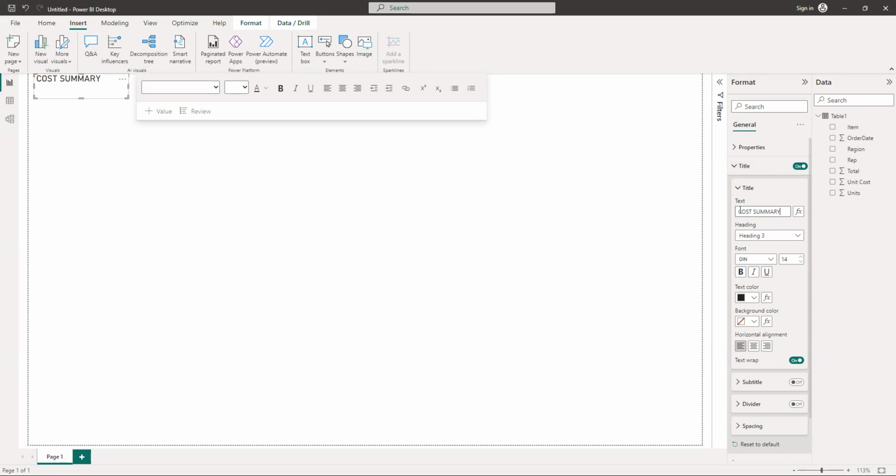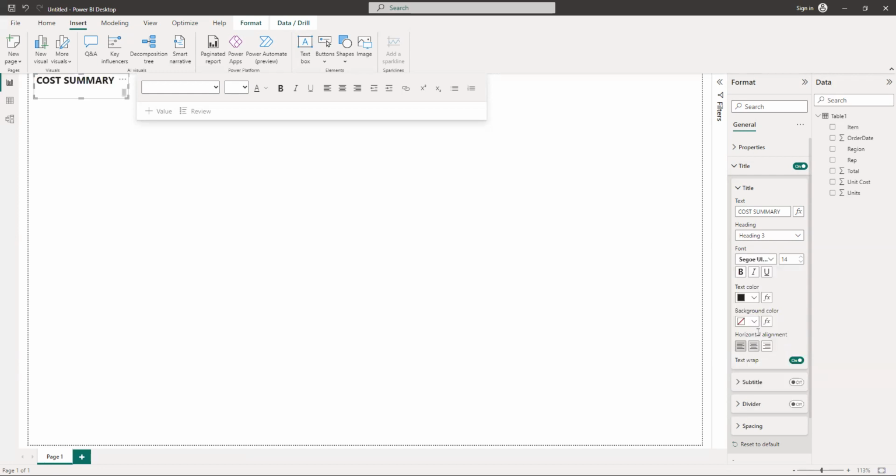Once you have clicked on the text box, on the right hand side you will automatically get this pop-up for properties and titles. Here you can set the font and size of your text box. Generally, it is preferred to keep a common theme and a common font.